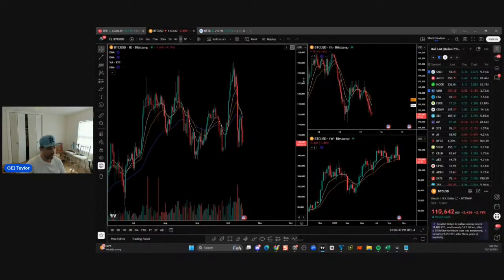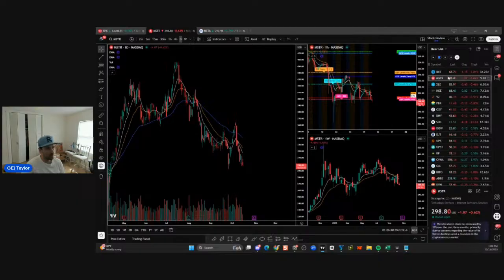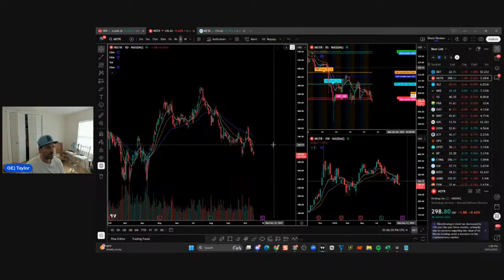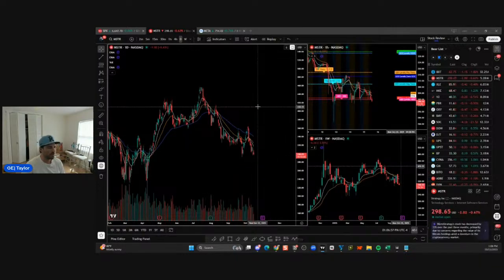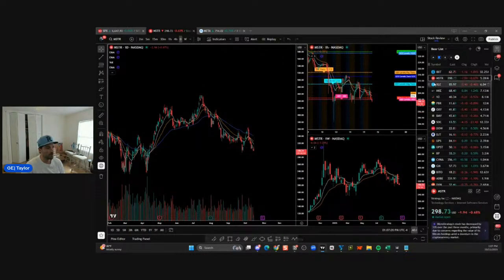MSTR, yeah, obviously driven by Bitcoin. For what it's worth, it was on our bear list today. That and the IBIT ETF, the Bitcoin ETF, both on the bear list. So not ideal. It's below moving averages. If you believe in that stuff, the market pays attention to it, so I just slap it on the chart as a quick momentum gauge. And yeah, it's breaking down. So not ideal. Not a name I'm trying to get long in right now. Better days ahead of it, but those aren't right now.